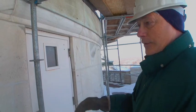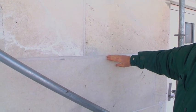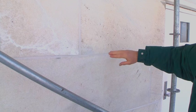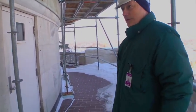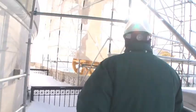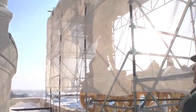Now we're outside and up top at the level of the horses. In this area, the old mortar has been taken out and the joints have been tuck pointed, and there's patches. Oh, indeed, they look smooth and perfect. Yeah, and there's patches in some areas, but this area has largely been done. Notice the netting on the scaffolding here. That's to protect the horses in every way so nothing can fall on them.